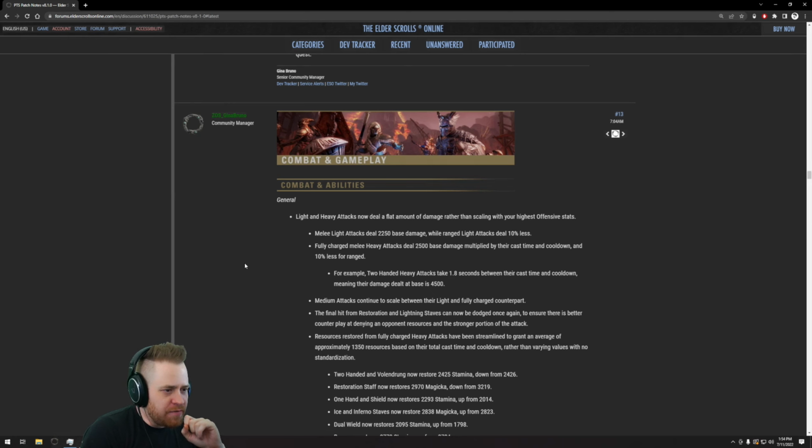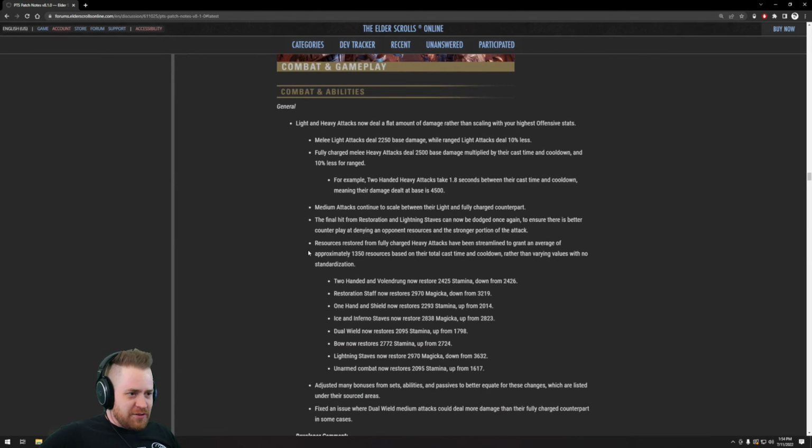Okay, we read that. The final hit from Resto and Lightning Staves can now be dodged once again to ensure there's better counterplay at denying an opponent resources and the stronger portion of the attack. Whoa! Did you see counterplay? Dude, I haven't seen that word in patch notes in probably 3+ years. So, kudos to that. And I like it, dude. Being able to dodge an attack and something happens, it's insane. That's actually big poggers, dude. It's been a while. Unbelievable. All right. Wow, we're off to a start here.